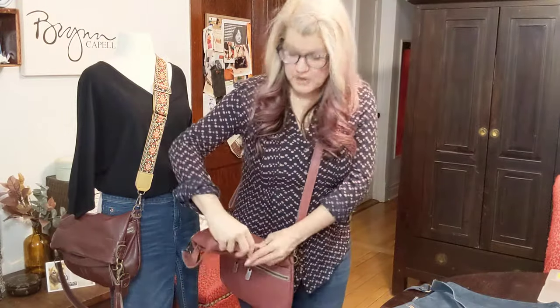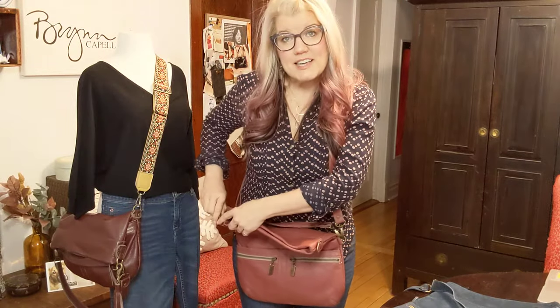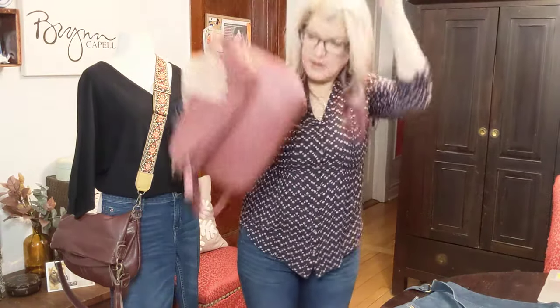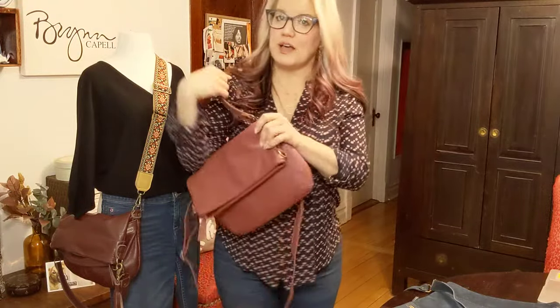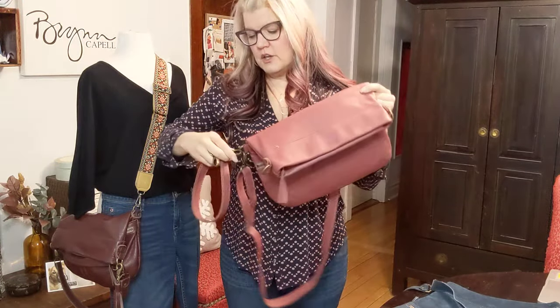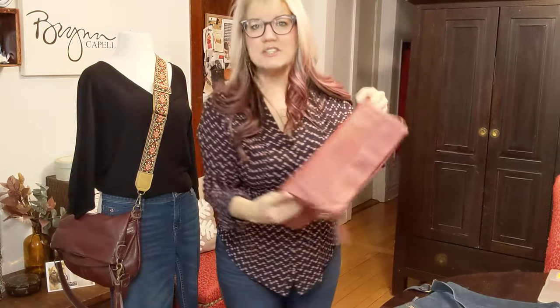So I've shown you ways one, two, and three. If you want to make it more of an evening bag, you can take the short strap and attach it to the side D-rings. You can take the long crossbody strap off and it's like a nice little fold-over bag — great if you just want to run around town without a big bag. That's way four. And if you take all the straps off, you can wear it as an oversized clutch. The Mini especially works well for this; the original size might be a little cumbersome as a clutch.